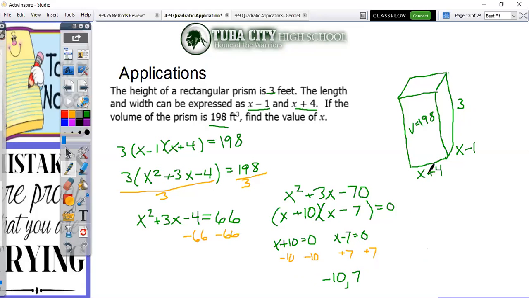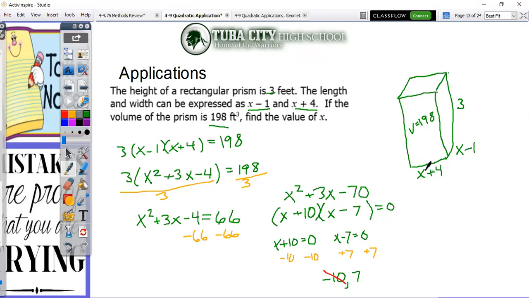Now, if I plug negative 10 into these numbers, it's not going to work out. If I plug in negative 10, it would be something like negative 6 times negative 11. And, well, I don't know what it's going to come out to be. But either way, it would be an extraneous solution because you cannot have a negative distance to begin with. You know, actually, I'm kind of curious. I wonder if it would work out that way. Let me just go ahead and grab my calculator really quick and see if it would still work out if I plugged in negative 10. So that was negative 6 times negative 11. I guess it would work out because the two negatives would cancel each other out. But again, you cannot have a negative distance.